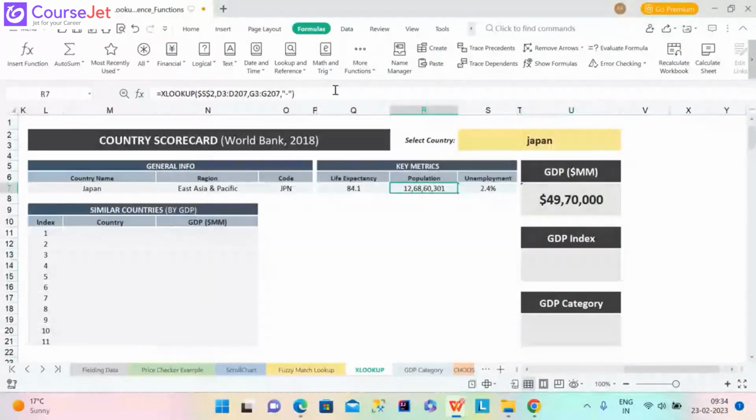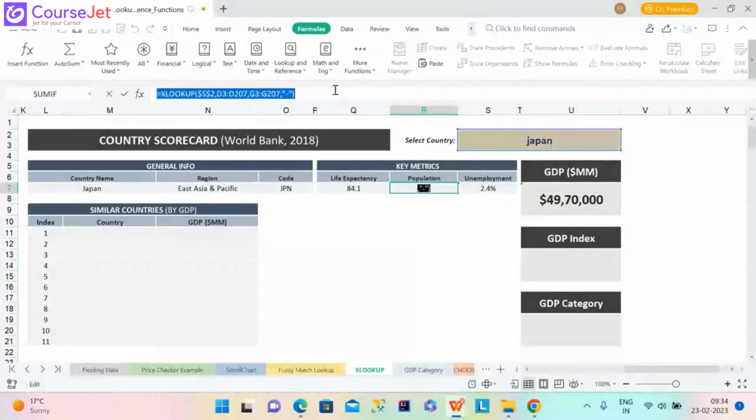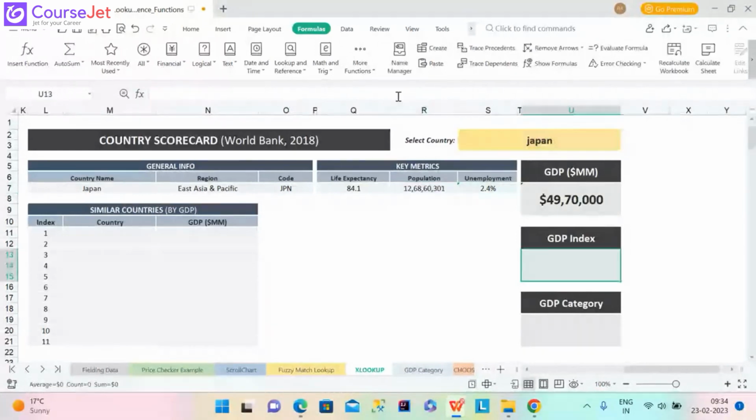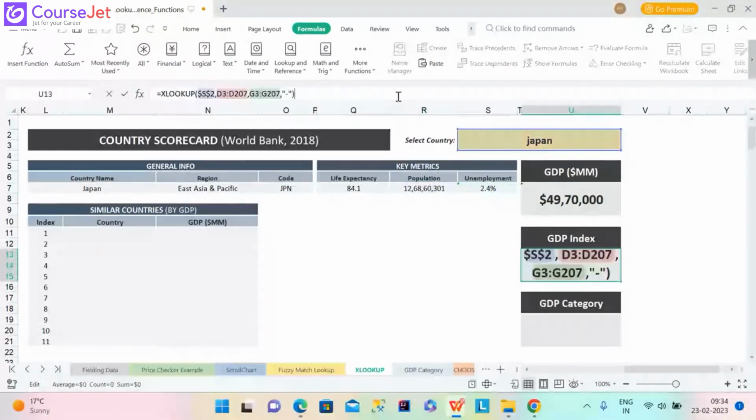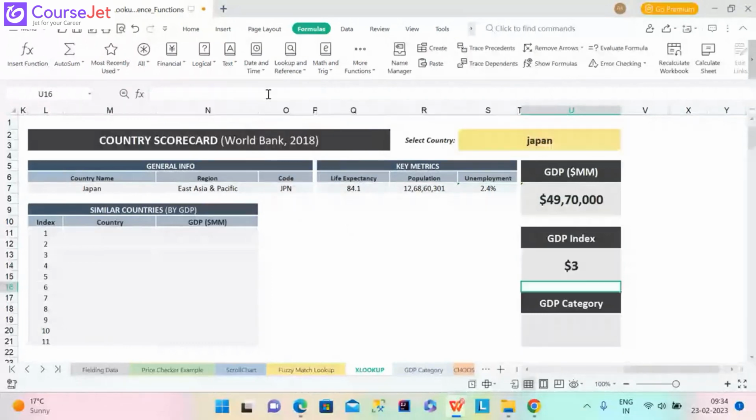Let me copy this. Maybe here the parameter.